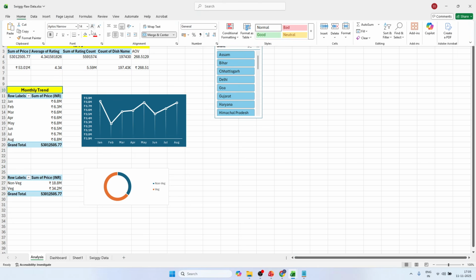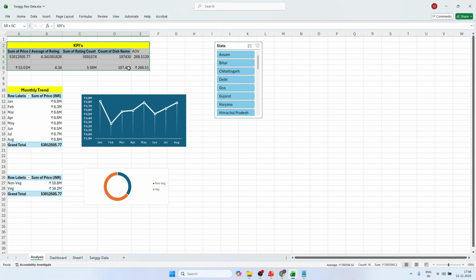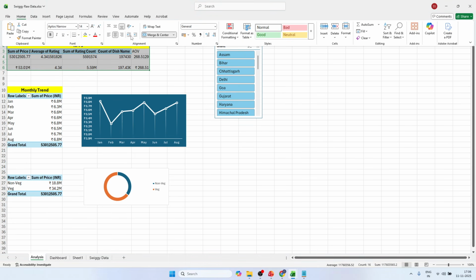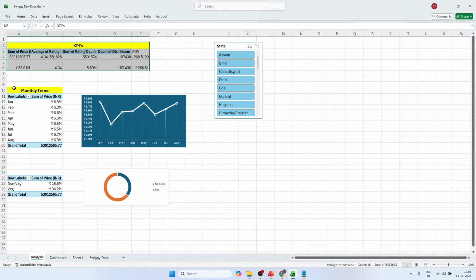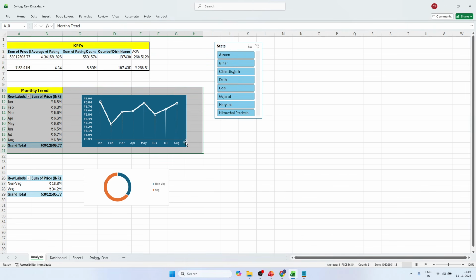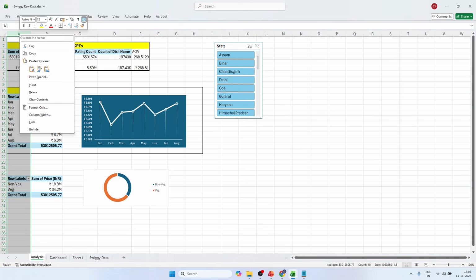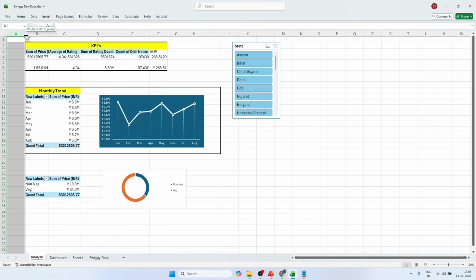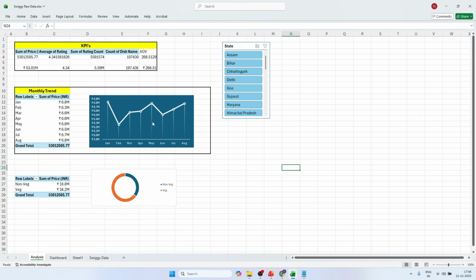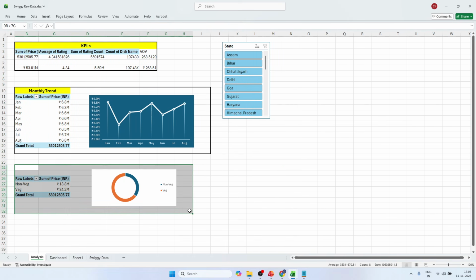You can go to home, I will make it bold, and I will select this entire thing. I will go to home again, and from here I will choose this border. Here I will choose this border, and here I'll insert a column. I will reduce it so this looks nice. Similar way here also do the same thing.